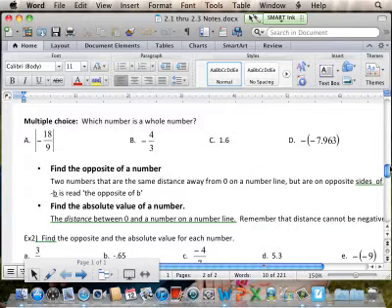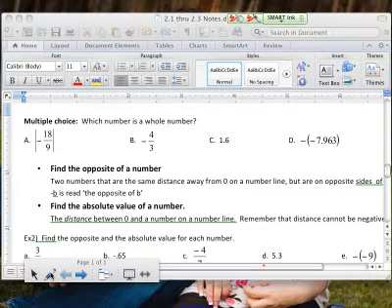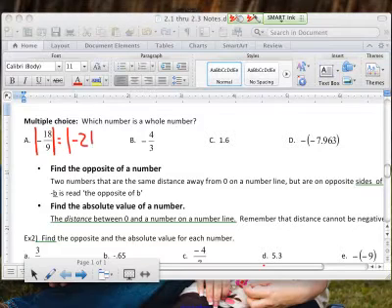We haven't gotten really into this discussion quite yet, but these little vertical lines here mean the absolute value. So you have the absolute value of negative 2, which is positive 2. And so choice A is your whole number because 2 is a whole number, right? It's 0 and all the counting numbers.